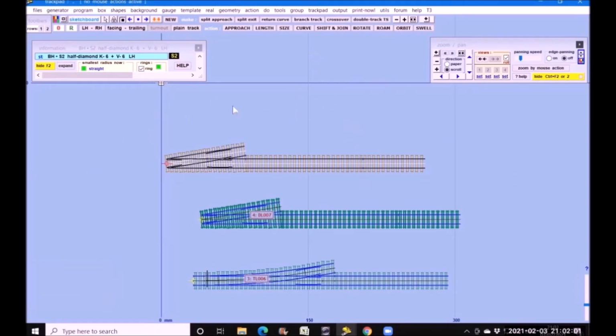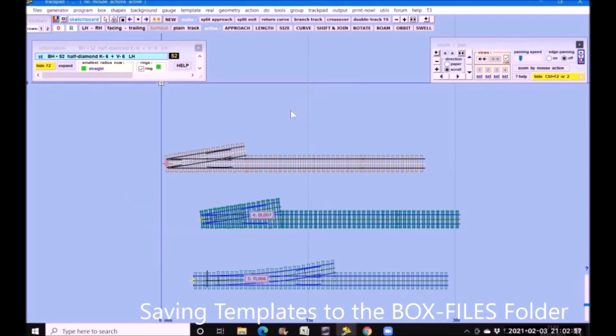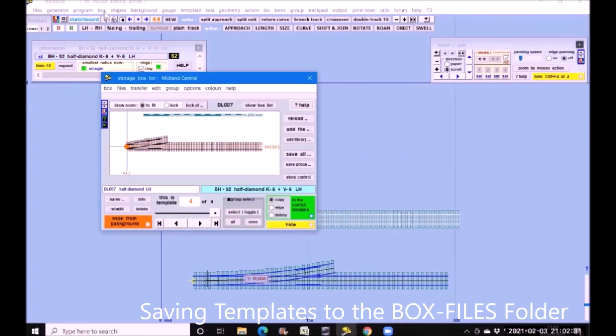Now, as you build up a layout plan, you will find that all the templates accrue in the storage box, and you can end up with hundreds of them if you're building King's Cross. And at some stage, you want to save those to make sure that you don't accidentally lose them. All being well, without any problems with your computer or power supply or hitting the wrong button, the templates that are in the storage box will stay there until you positively empty the storage box or clear all the files.